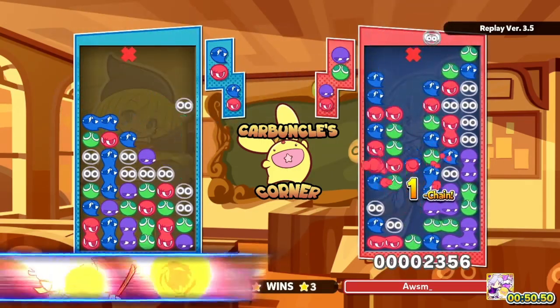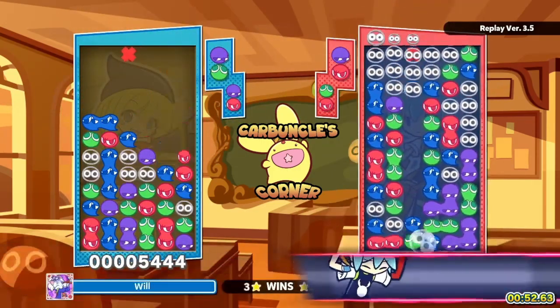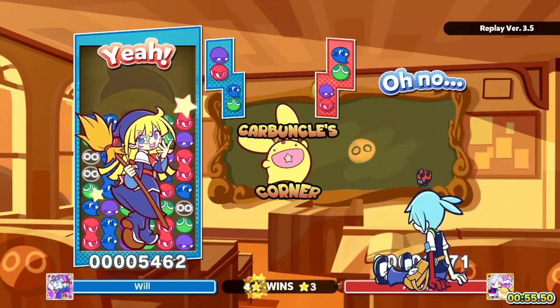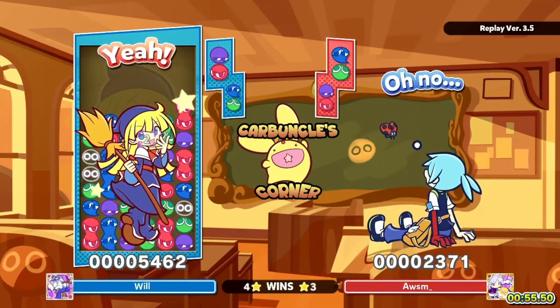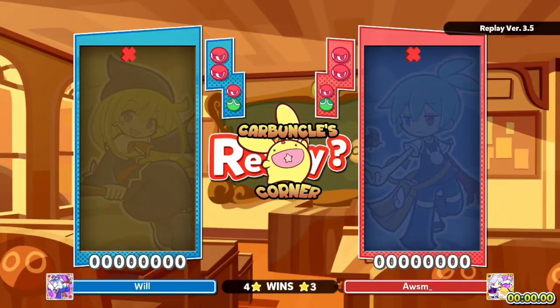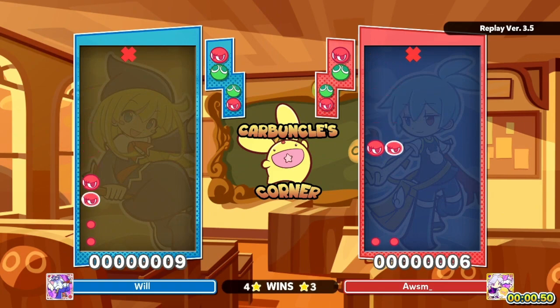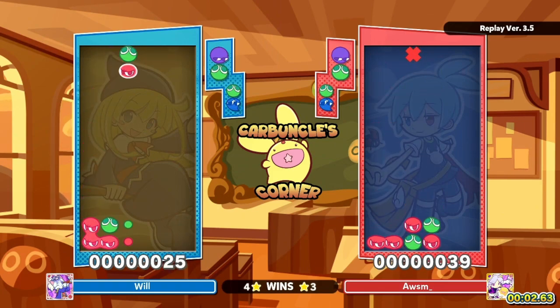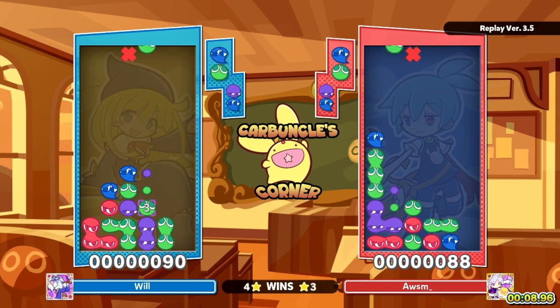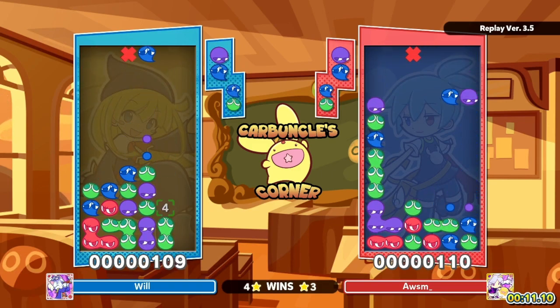Will has a really strong 4 chain coming, and Awesome has been focusing on trying to harass Will instead of trying to build a big chain that could finish Will off. Though, that's really hard because Will builds really fast, and being able to build something like that faster than Will is able to build something to dig is difficult. And I don't expect most people to be able to do it easy.